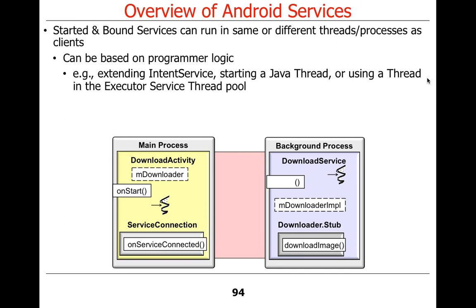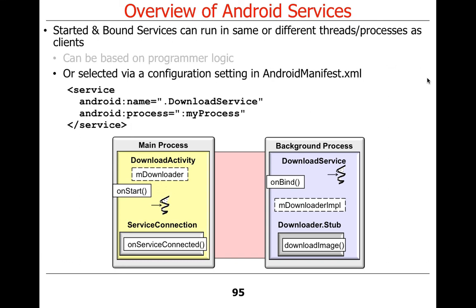So let's talk first about how you do it, and then we'll talk about why you do it. So there's a couple different ways you can have things work. One thing you can do, if you want to have things in different threads, even if they end up being in the same process, is you can extend from the IntentService, which is a very cool implementation of the command processor pattern that we'll cover later. You could manually spawn a Java thread. You could use a thread in the ExecutorService thread pool. There's a bunch of different ways you can do it. That's one way. You can explicitly program things to be multi-threaded.